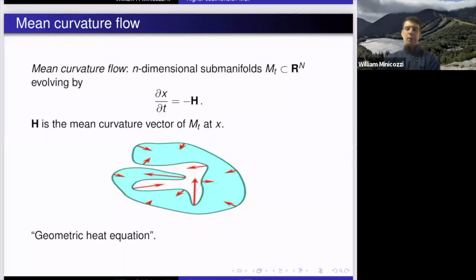In principle, one can look at weak solutions and do things like that, but when you're trying to get an idea, you would just imagine smoothly evolving smooth submanifolds. And so they're indexed by this index T, so M of T is a family. And each point on a hypersurface is going to move in its normal direction with speed equal to the mean curvature. So I've drawn it here as the bold H, this is the mean curvature vector.